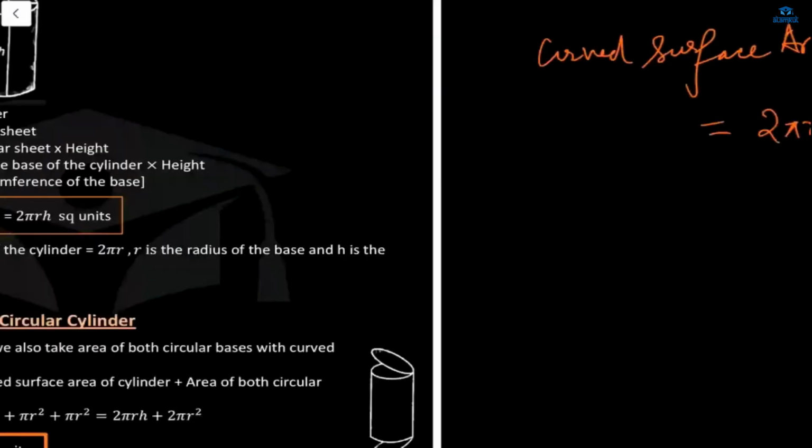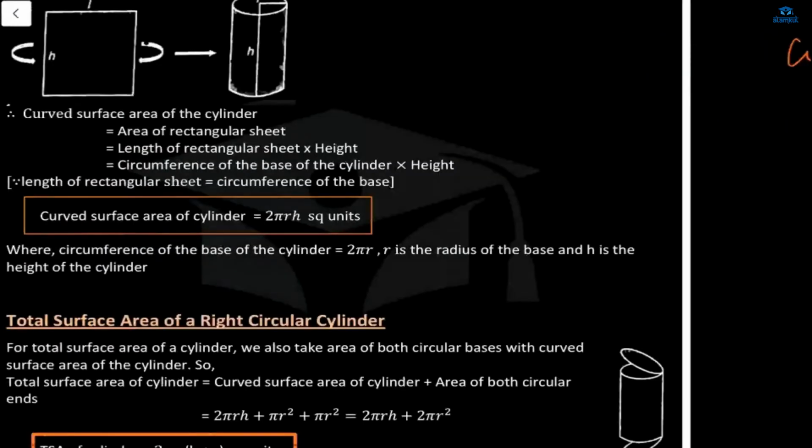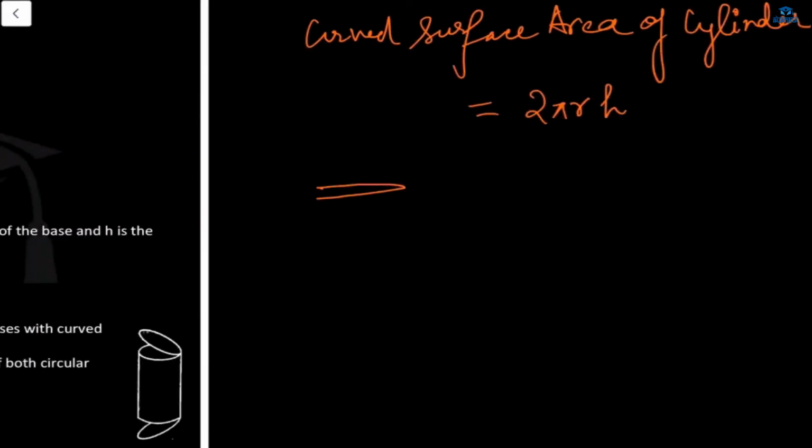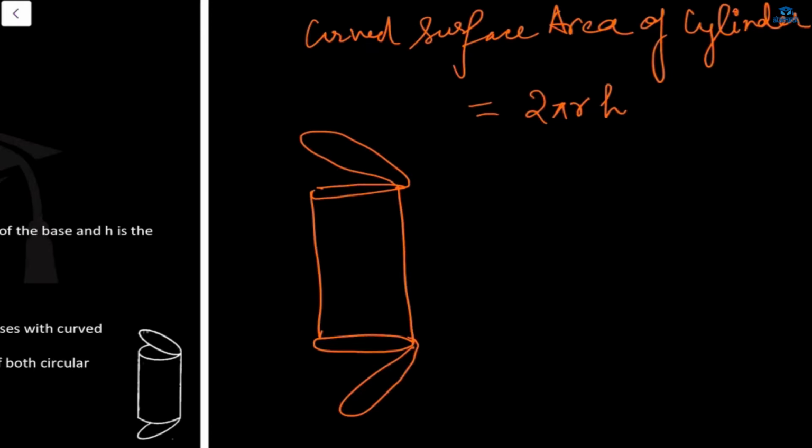Now, total surface area. Whenever we are taking total surface area, you have a cylinder, and in this cylinder you have a top also and a bottom also. This circle will be there at the bottom as well as at the top. For curved surface area, it is open from both sides. Just like when we are taking a cube, we are not counting the floor and the ceiling; in the same way, for a cylinder, we are not counting both the bases.